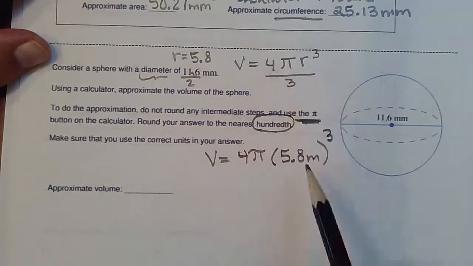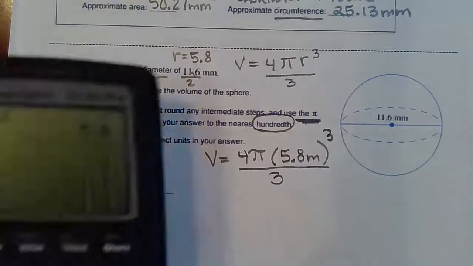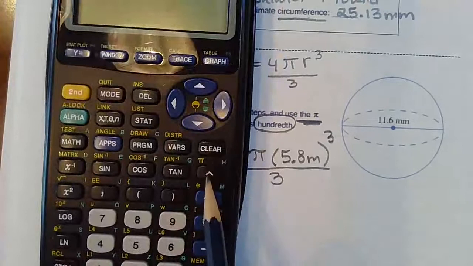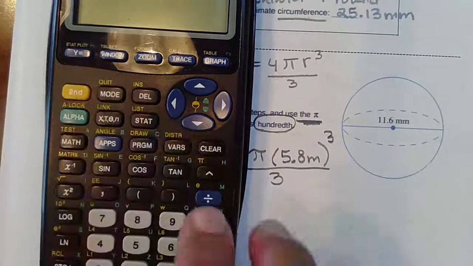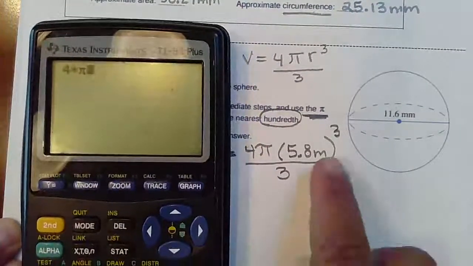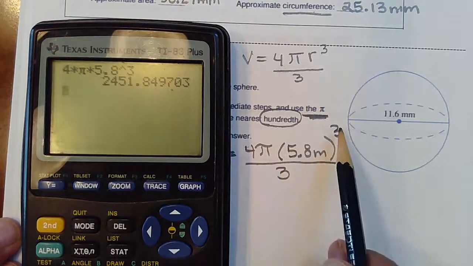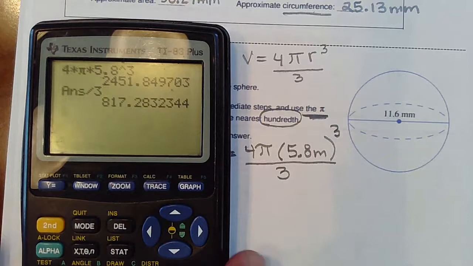So exactly following the formula, 4 times pi times r cubed divided by 3. I'm going to put all the items on the top into the calculator first and get them all multiplied out. So it's 4 times, using the exact pi symbol, that is for me right underneath my clear button, but it's in a different color as it often is on most calculators. So go grab that different color, orange, and then get the symbol. Now I'm going to be multiplying by 5.8 cubed, so times 5.8, raise it to the third power, get that whole number on the top, which is 4 times pi times 5.8 cubed, and then don't forget, divided by 3. And you get 817.3.